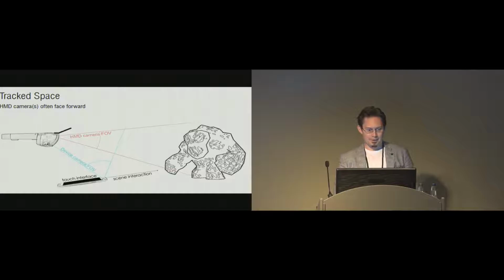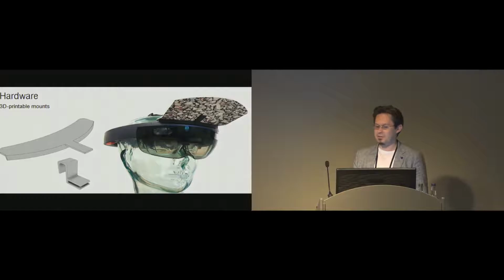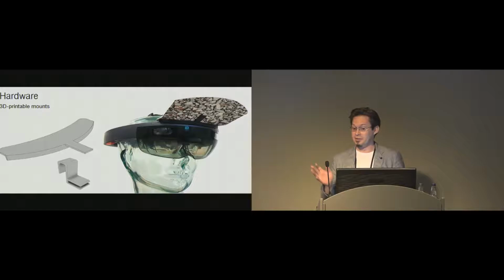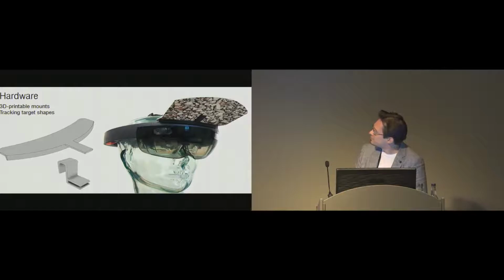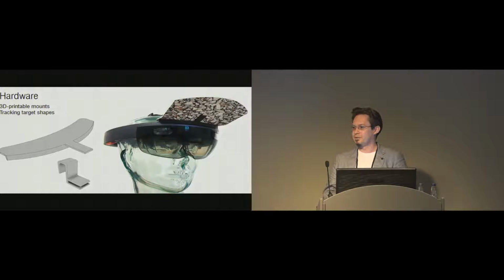So we designed some 3D printable mounts, which allowed us to attach a marker to various kinds of HMDs. On the bottom, you see mounts for the Google Daydream, and different types of mounts for the HoloLens. And we also tried it on VR headsets like the Vive, just to have a comparison. And we also tried different shapes of the marker itself. So here you can see it's oddly shaped to avoid the HoloLens tracking the marker with the environment tracking. But it does not really have a great impact on the performance, so you can shape it any way you want, actually.